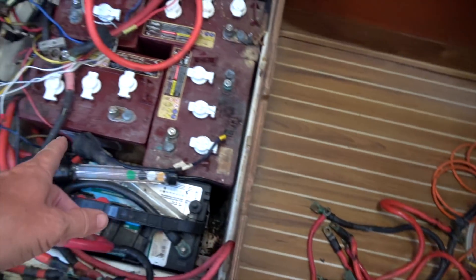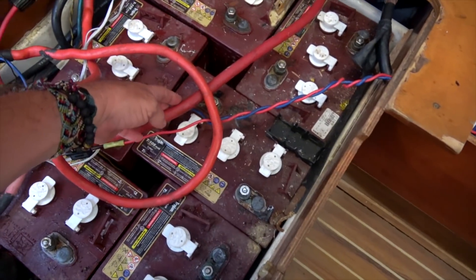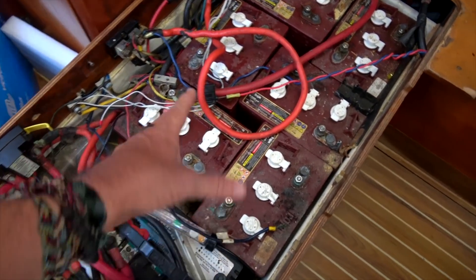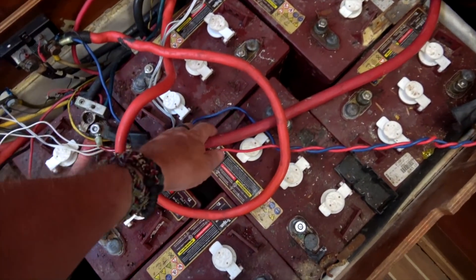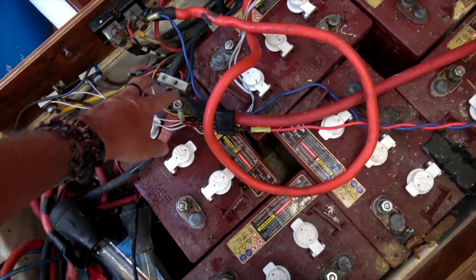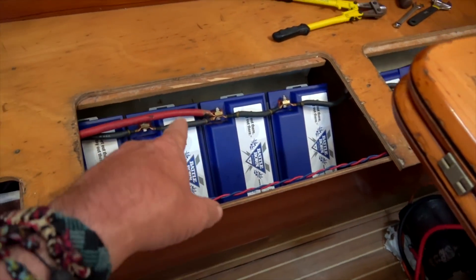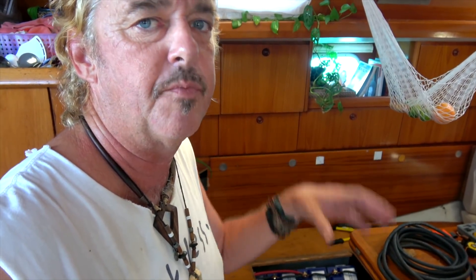These are all the joiners from the previous lead acid bank — I've removed them all and just left some temporary connections to hook the new lithium bank into the boat itself. Next step is to take these batteries out, add a terminal block, and combine the solar charging wire with the main discharge wire — because you always want to keep your discharge and charge lines at the exact same point in your battery bank. We have eight batteries in parallel, so I'll show you later how we put all the charge and discharge lines into the bank to ensure each battery charges and discharges at as close to equal rates as possible.